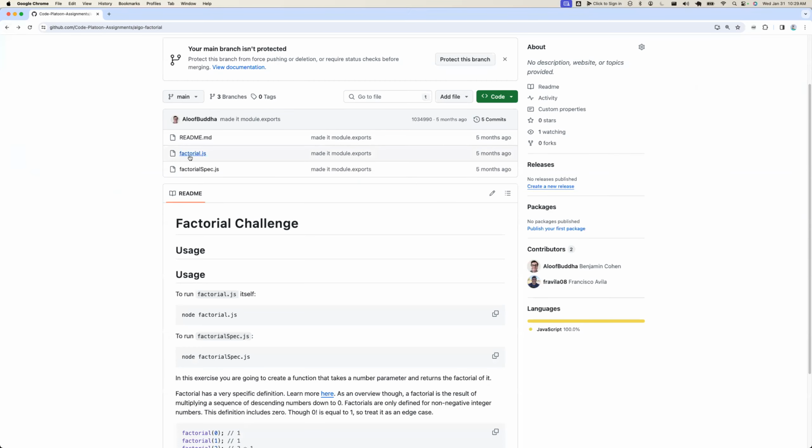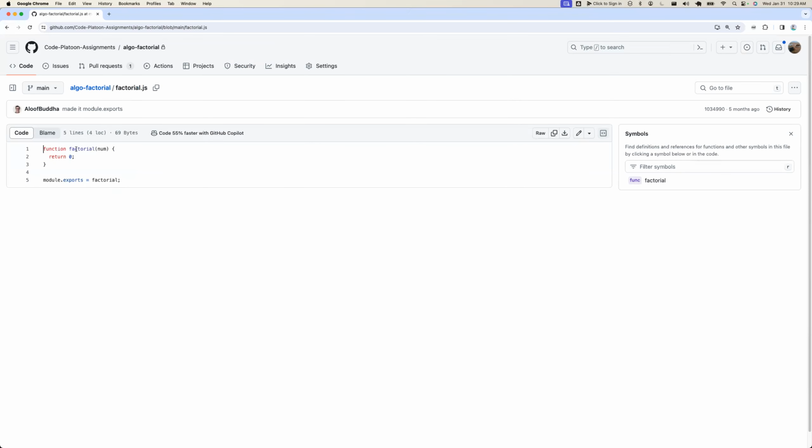And if we take a look at that, we see there's a function here. And so your task is to fill out this function with the logic to make it real and actually do a factorial. Do not change the name of the function. Make sure it returns something. Your function can only have one argument. You can change this name if you want, it won't matter, but I don't think you should. There's no reason. And do not change this line of code at the bottom because that's how you export it.